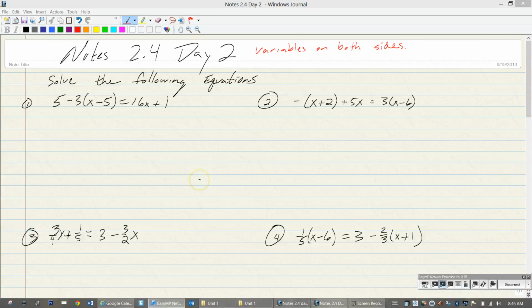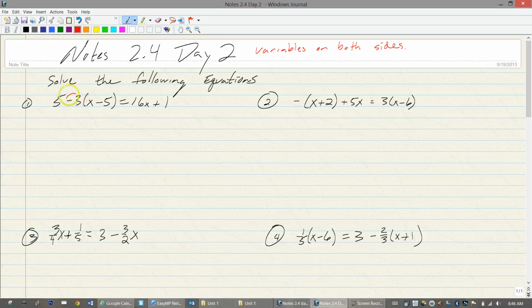Okay, so what do you guys think? Distribute? Feeling it? Okay, distribute what? The -3, right? Okay, so write down what you guys feel like that should be. So we're going to distribute that to both and then go ahead and copy it down, then take a peek back up here.